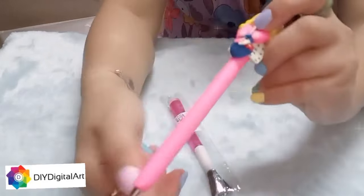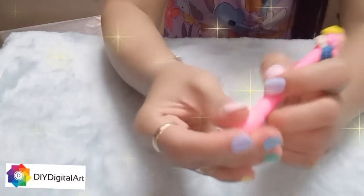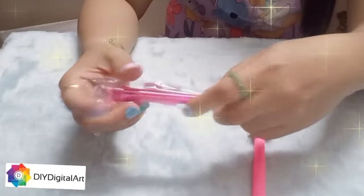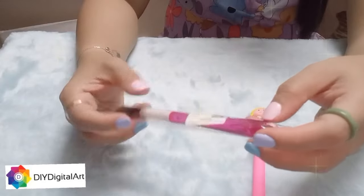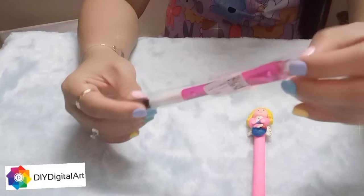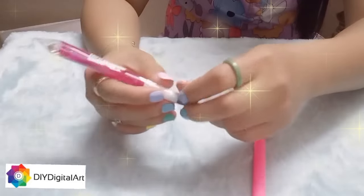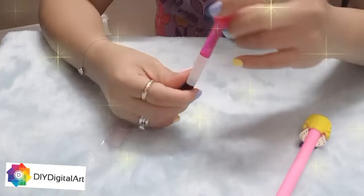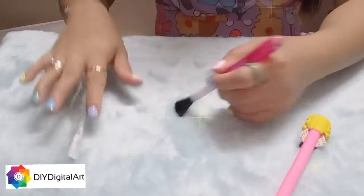So here, this is the single point drill pen. And the next is the dual use diamond painting point drill pen sweep brush, a pick up and clean up tool. I chose this one for brushing off dust like this. Let me open. Alright guys, so this is a dual diamond painting sweep drill.